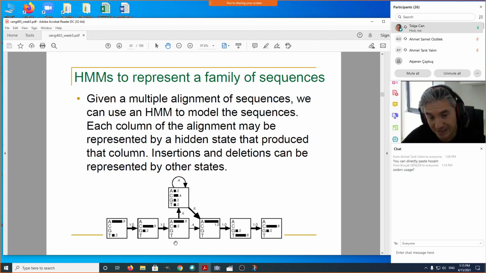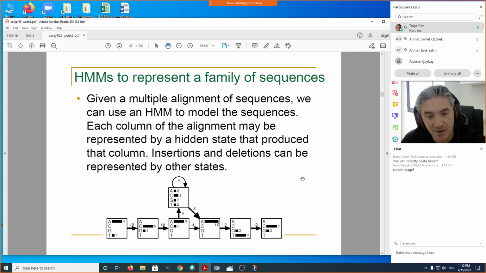But if you look at this, exactly, these emission probabilities are the codon usage. I mean, they are actually the nucleotide usages in a particular position. For example, in position 3 of this family, I have 80% A and 20% T. So just consider the sequence logo, the profile representation we have, which was this big capital letter fonts that show which parts were conserved. It's very similar to that.